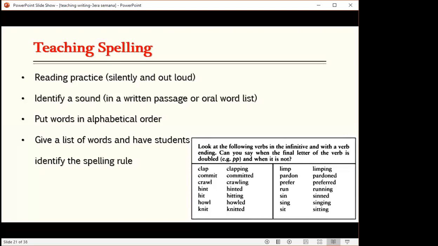So they need to discover by themselves, comparing, analyzing. Or maybe you don't use a list of words. Maybe you give them a passage, a written text, an email, and you have some verbs or some words here that use this spelling rule. So they are going to analyze it, to compare it. So this is just an idea, to give a list. But you could use any other strategy or technique too. The purpose is that they need to identify it. They need to do it by themselves, all right? So here you have the spelling aspect.